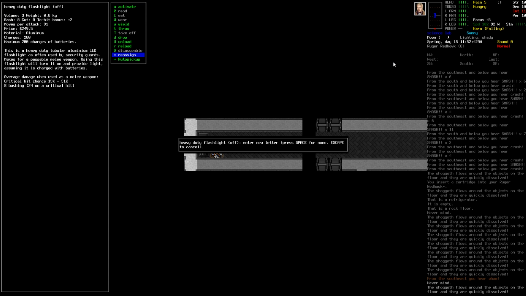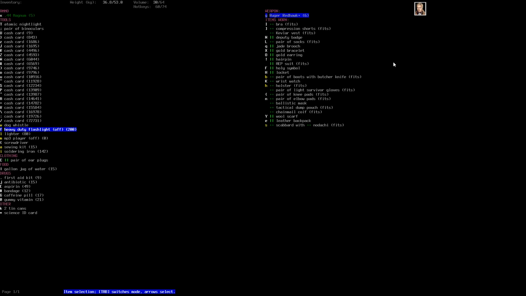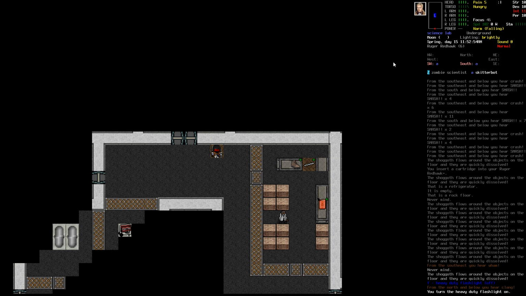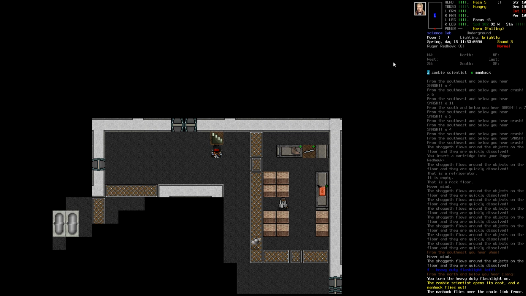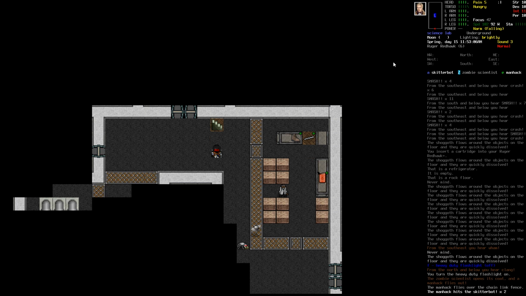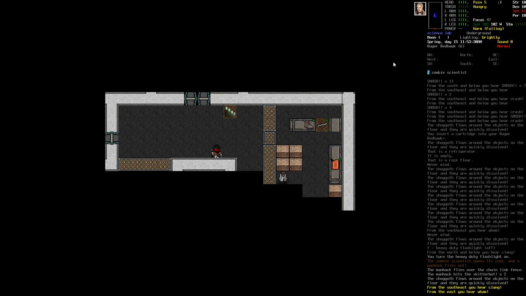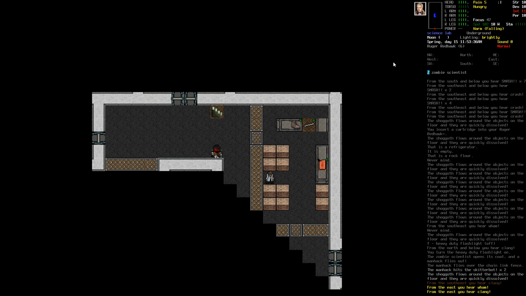Labs are very resource-rich places. You can find a whole heap of incredible things, but there's also a lot of very bad things down here as well. We've actually come into it at a pretty interesting point. We do have a manhack and a zombie scientist. I think these are things that we can take care of. I'm probably actually going to try and shoot the manhack. We've got skitterbots as well. Okay. Let's see what happens here.